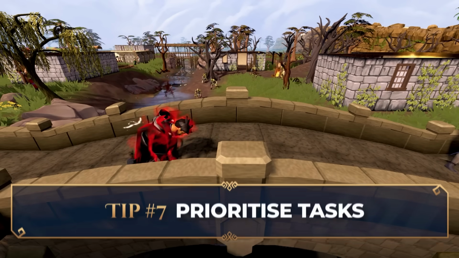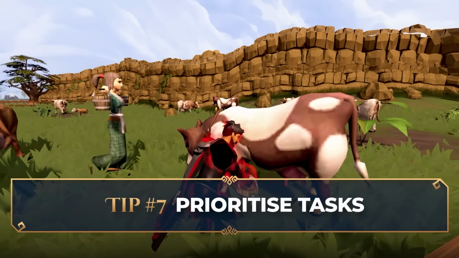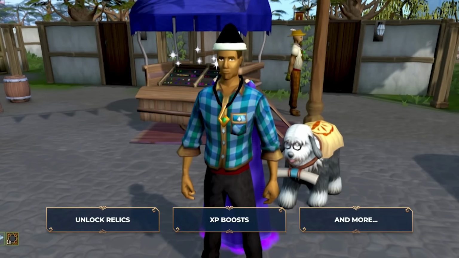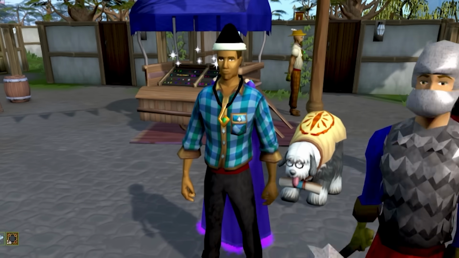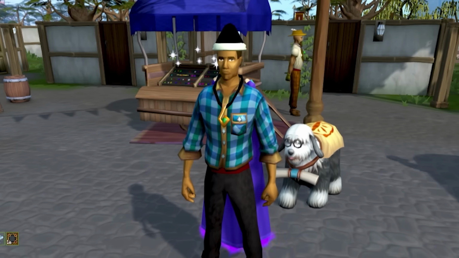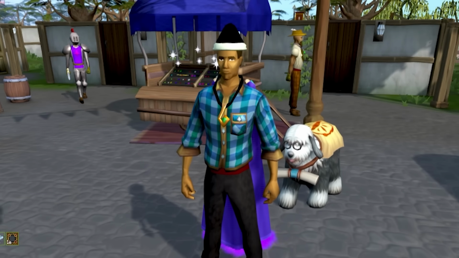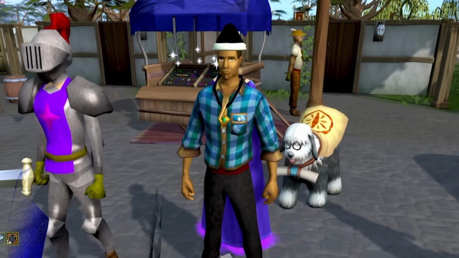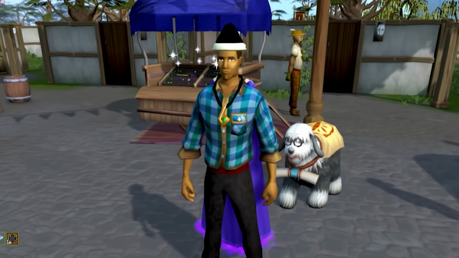Things like burying a bone, milking a cow, performing a few pickpockets. You'll have to do these things eventually to unlock relics, XP boosts and many other perks, so you might as well do them at the start when they're most beneficial to make your game easier before moving on to harder things. For example, going for a 99 or 120, you might as well do these easy unlocks to make it go faster with extra XP multipliers or some extra unlocks to buff it.